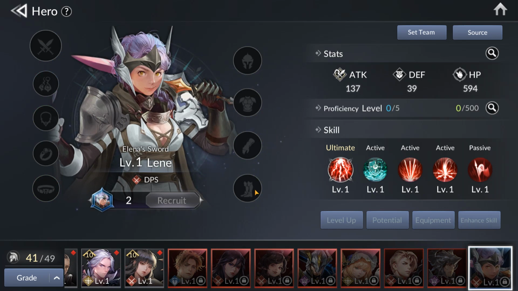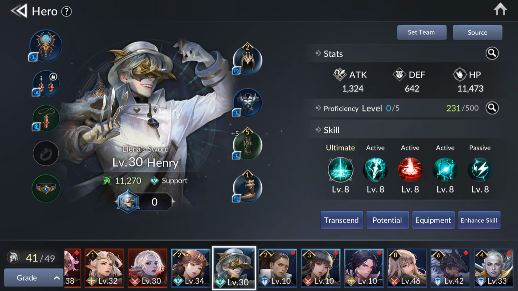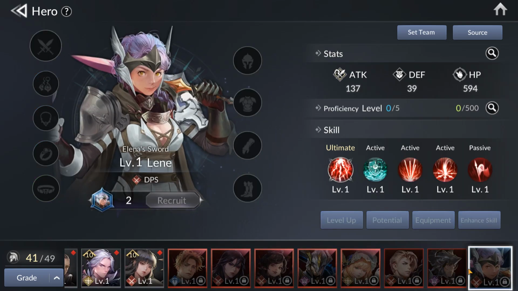I wish I had her so much. I've never been able to pull her. I used my initial selector ticket on somebody else. I think it was Elena's Sword Henry because I needed a healer really bad, and I used this healer for a long time until I unlocked Karen. Okay. I wish I had chosen this girl instead.